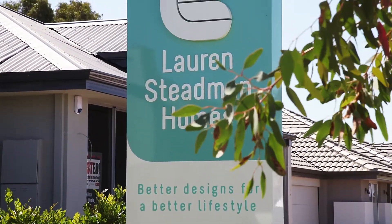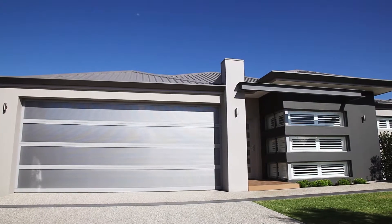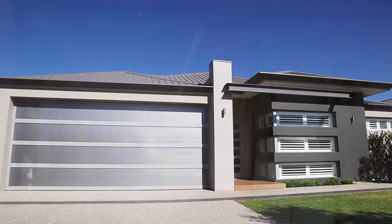When we're designing all of our range at Lawrence 7 Homes, we try to think about not only designing the perfect home that we believe would suit anyone who would like to come along and build that home, we also like to take into consideration any changes that someone would like to make to really personalise it to their own experience and their own lifestyle.